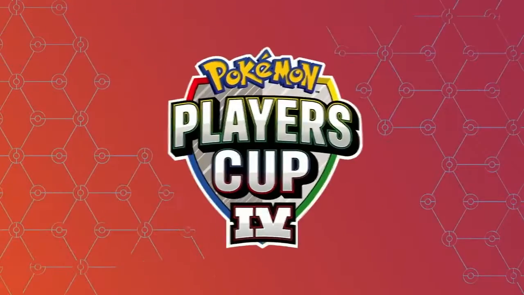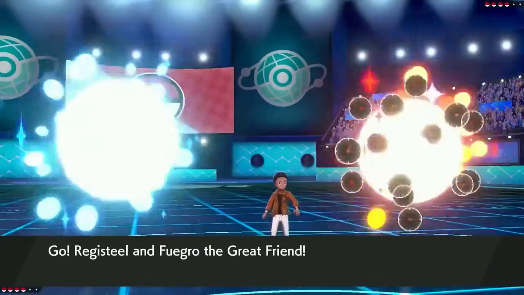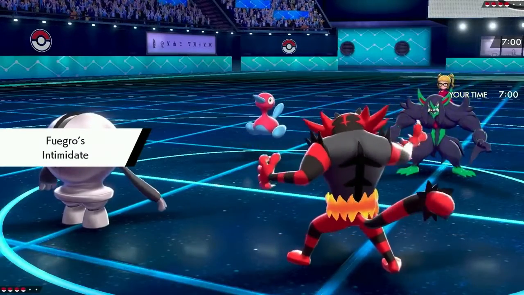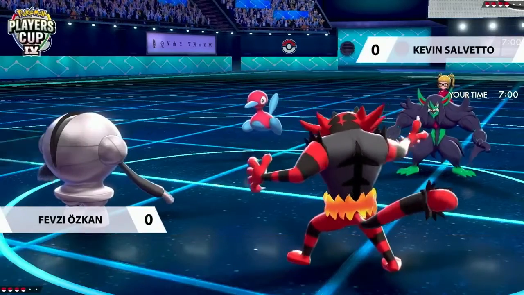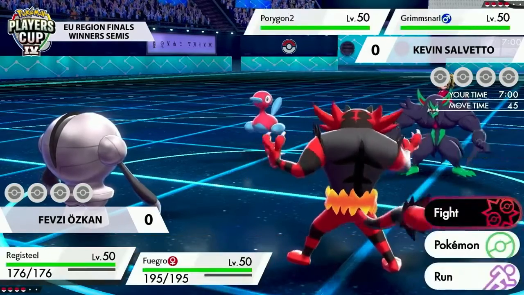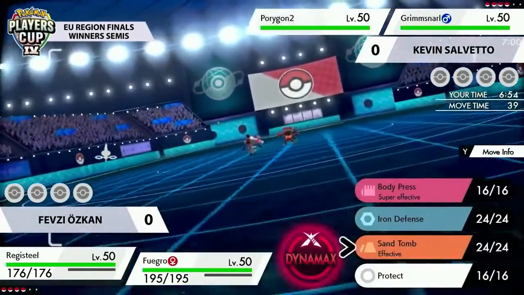Oh, certainly. So let's get into this game one here. Right off the bat, Kevin is going for that Porygon 2, paired up with that Grimmsnarl, and on Fevzi's end, that Registeel making an appearance right off the bat with the Incineroar by its side. It's a very defensive, tactical lead, I think, from Kevin. Just trying to establish a board position, maybe set up some support for himself a little bit later on. But there's really not an offensive threat on his side with the Porygon 2 and Grimmsnarl.